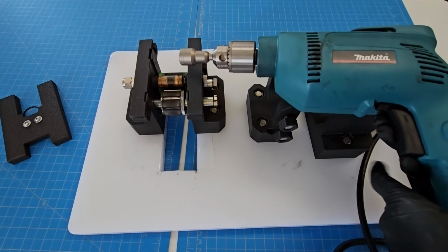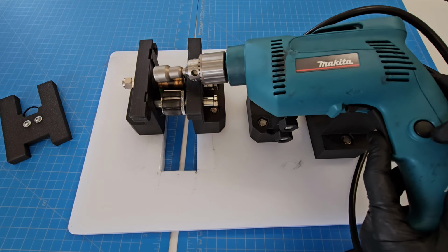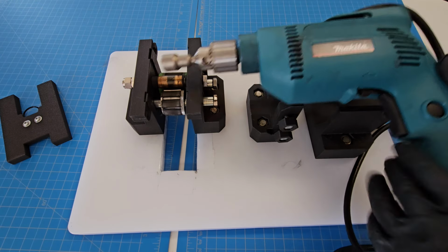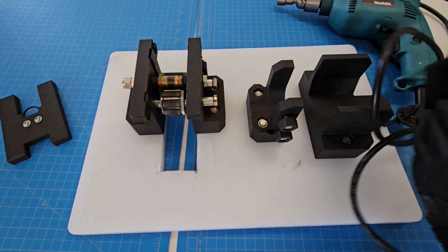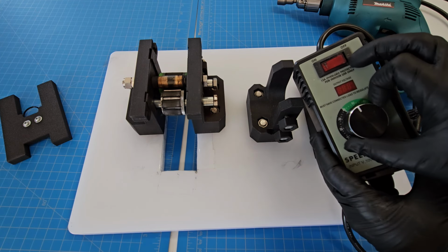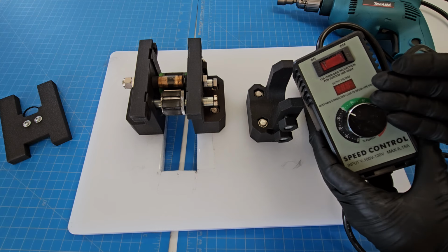A note on the drill. You don't want to be standing there holding this button the whole time, so you just press the button here and lock this in place and just leave it that way, because the way that you're controlling the power is with a speed controller that it's connected into. So you can just use the dial to slowly gear up and get just the right speed to chop the carbon at the correct rate.